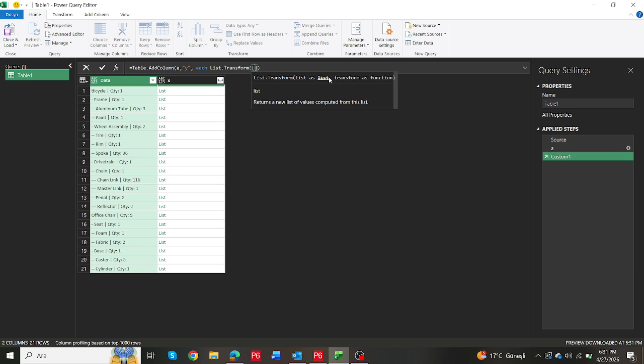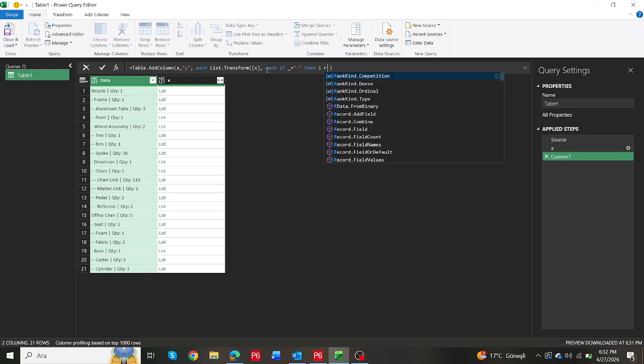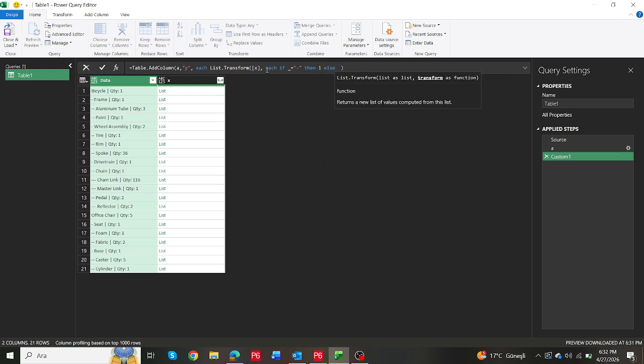The X column is written as the list, the first argument, and after that each needs to be written in here. And I say, if each item in the list equals hyphen, then give me the value 1, else give me the value 0.